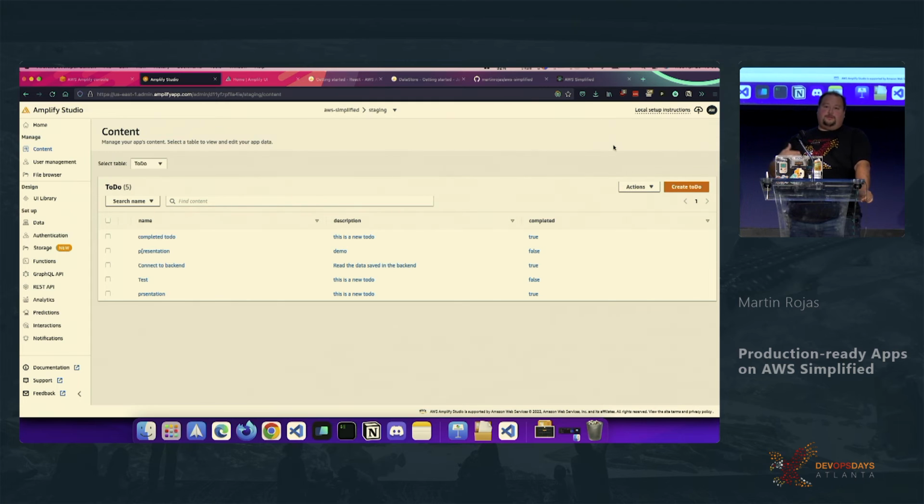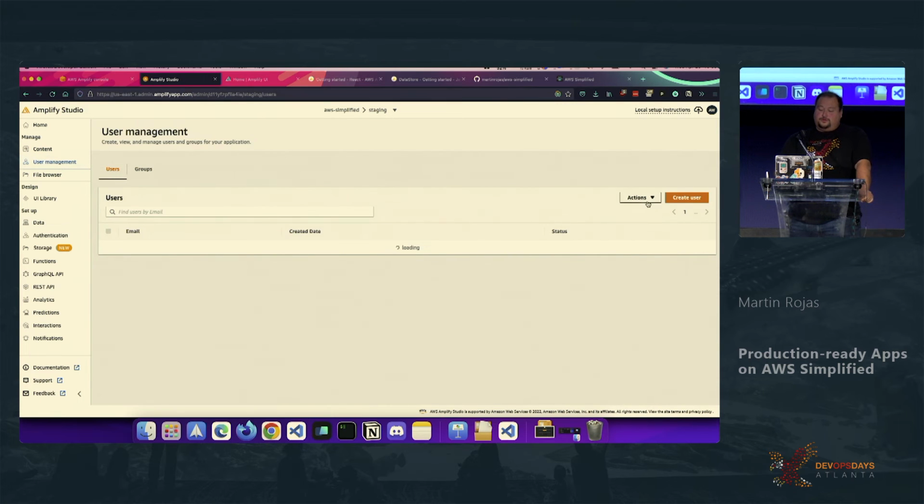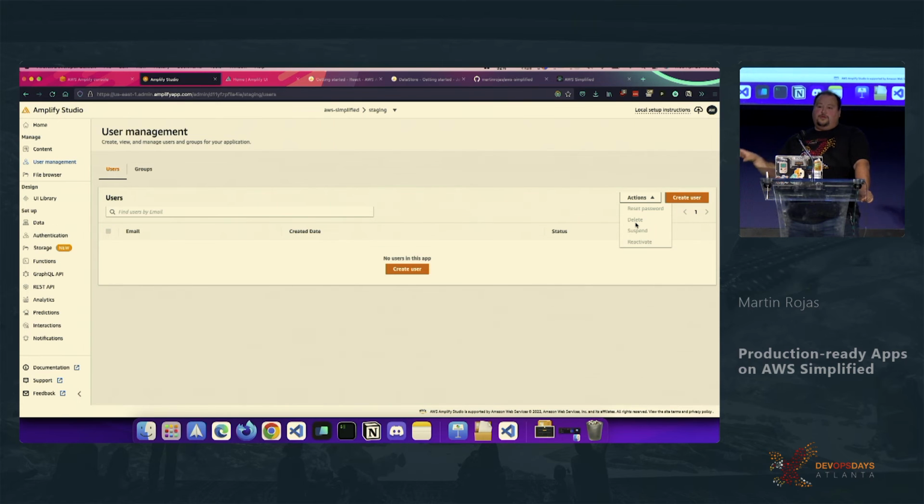But if you're standing up a new application and you need to test it to get it up and going quickly, same thing, your user management. You can create new users and manage, reset the passwords, things like that. All these are AWS servers. So you can go in your Cognito pool and take a look at it and manage stuff here, make changes in there, and it generates. But it's driven from that.